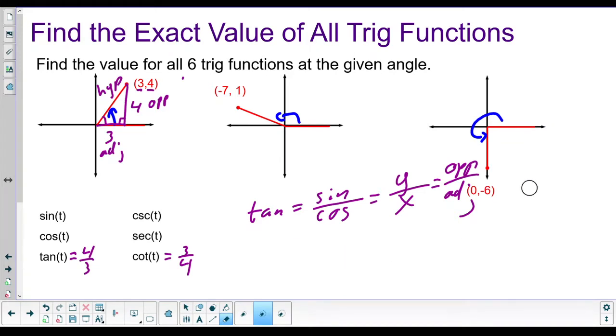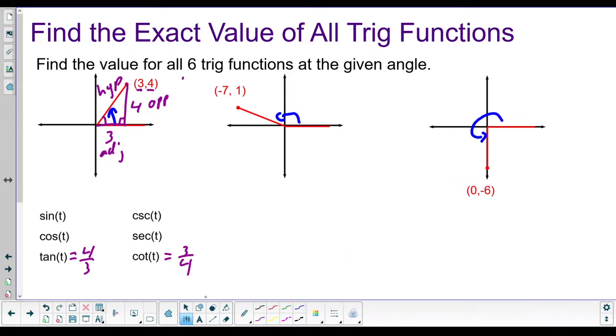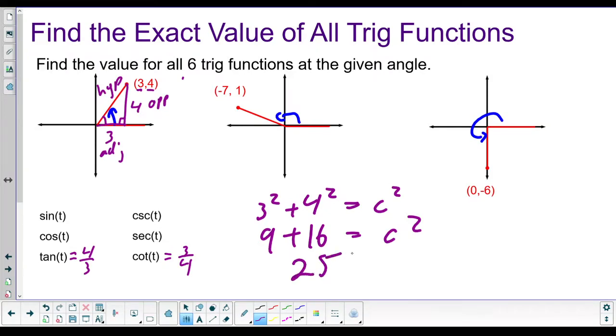All right. To get our last 4, we need to know what the hypotenuse is. And to get our hypotenuse, we're going to use the Pythagorean theorem. So our 2 legs are 3 and 4. That's our A and our B in the Pythagorean theorem. So it's going to be 3 squared plus 4 squared equals the hypotenuse squared. I'll just put C squared. This is 9 plus 16, equals c squared. This is 25 equals c squared. And then to get c, we take a square root. So c is 5. So our hypotenuse is going to be 5.